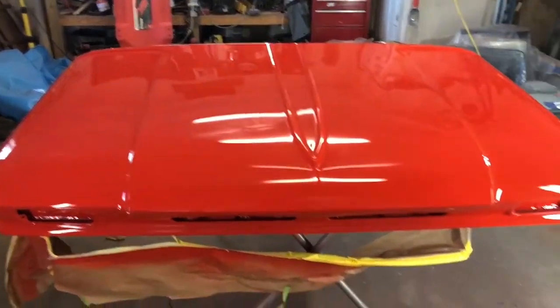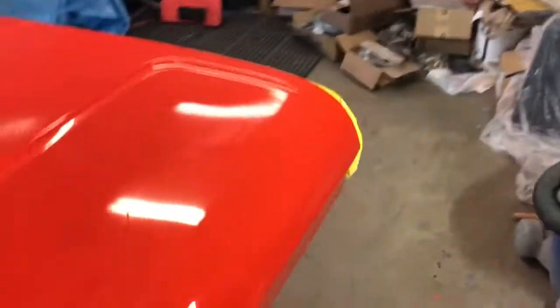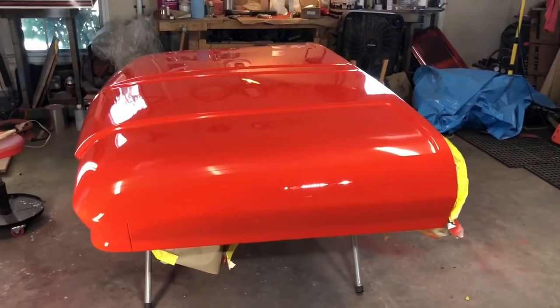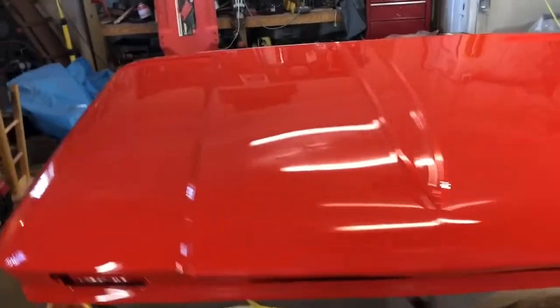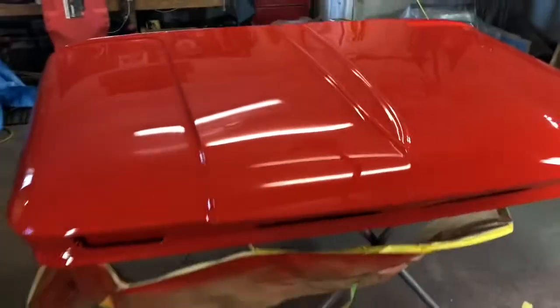Alright, I'm getting ready to wet sand this hood. Like I said, I'm going to do a 1,500 wet sand with the DA, and then 3,000 and 5,000. Of course, the sharp corners and things like that I'm going to stay away from and do those by hand. So hopefully it goes pretty good, and get this thing wet sanded and ready to polish out tomorrow. So, alright, see you in a bit.